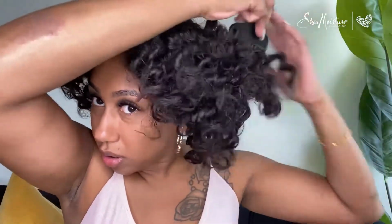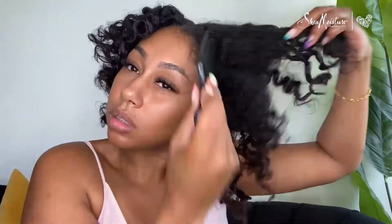And this is why I said not to use a lot of product, because when you're pulling it through, it can be really tough and tight. So I have a pick. I'm just gonna pick it out at the root. I'm gonna go into the edges.